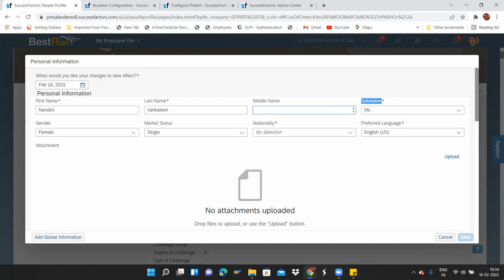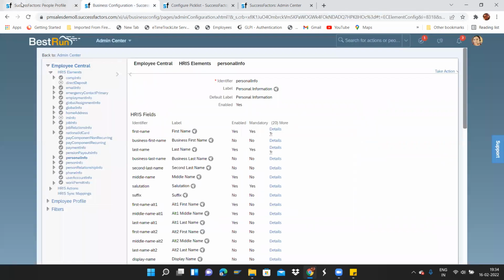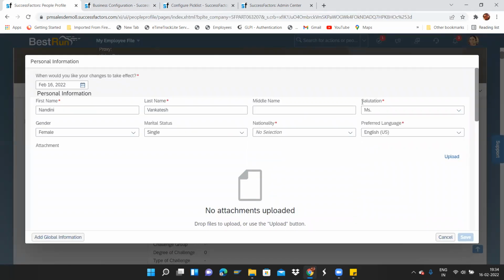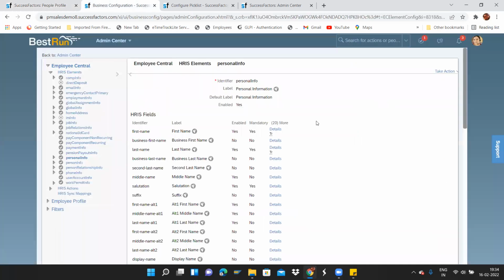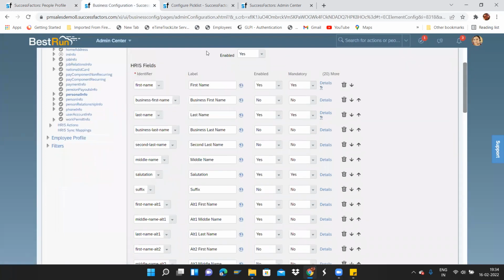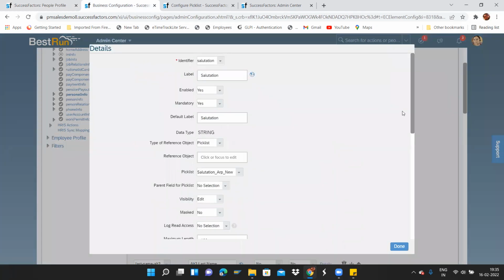And under that, you go to personal information and search for this field name, salutation, the label name. The code may be different, but the label you have to search. Label means this middle one, like first name, middle name, last name. Code may be something standard, but the label will be accurate. So this label you have to search, and then go to this label and assign that created picklist value.